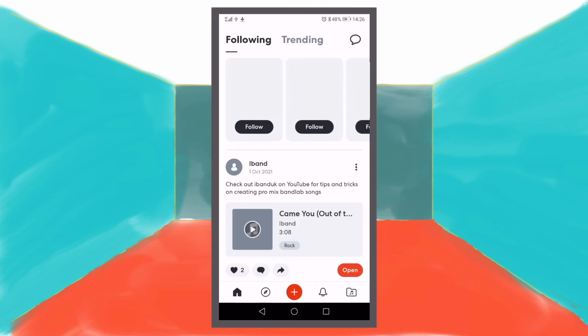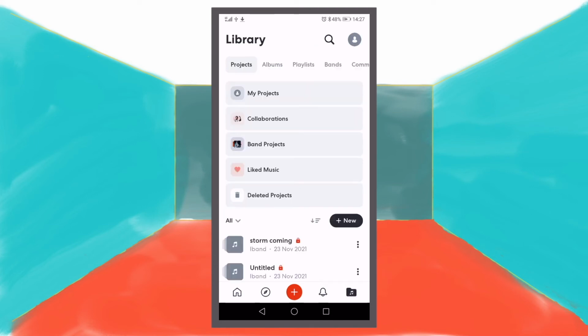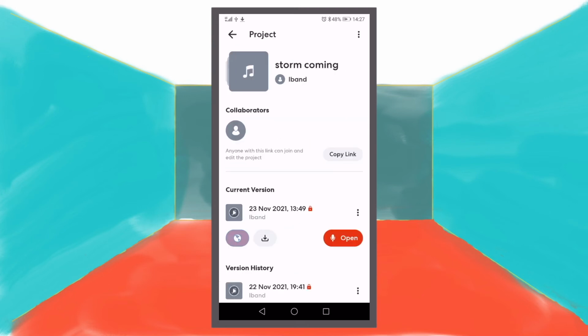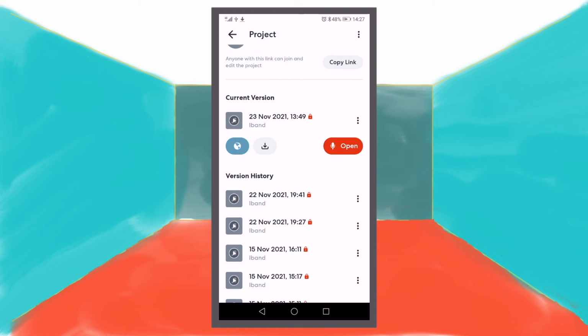And here is what you do if you get a can't download attachment message. If a pop-up message in Gmail says it can't download the attachment, then it's possible there is a corrupt track in your project. So either try downloading an earlier version of your project, if you have one, by tapping on the project's folder icon, then tapping on your project name, then tapping on a saved version in the version history list.